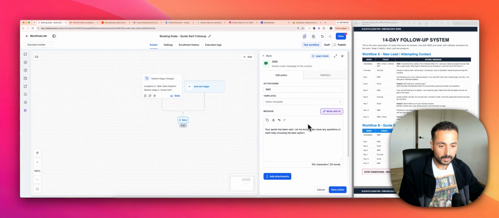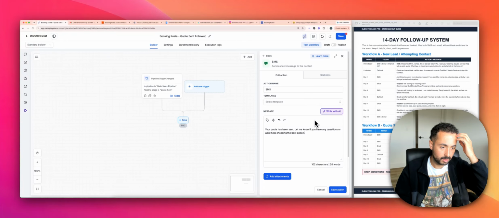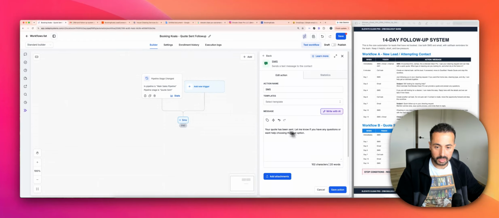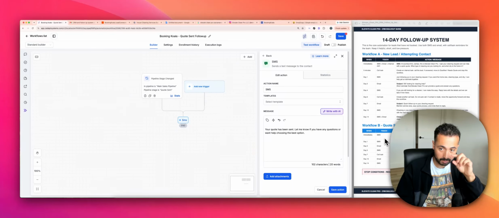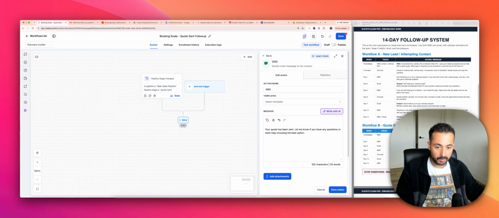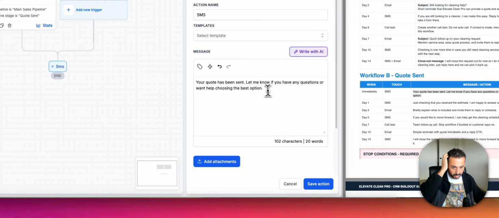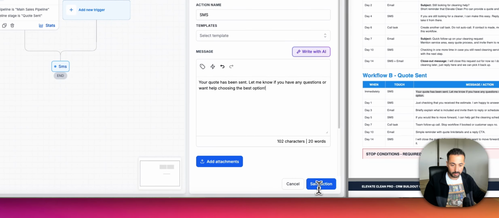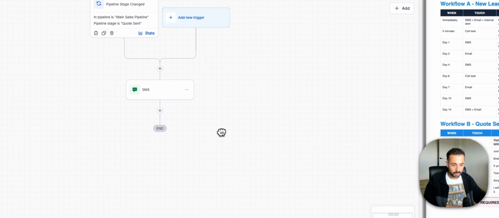And it's not that much. I think it's like a penny per text, so it's not going to kill you. All right, so this is the first thing that's going to go out. He drags them over to quote sent, this text is going out, okay? Let me know if you have any questions or want help choosing the best option. Maybe put a little exclamation mark, but we'll keep it professional with a period, all right?